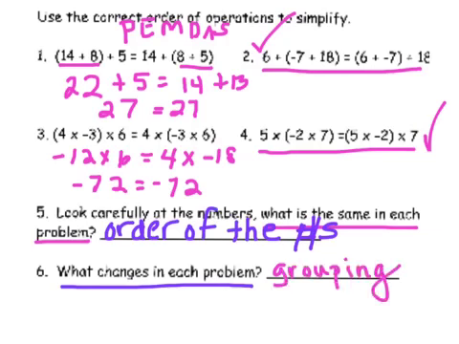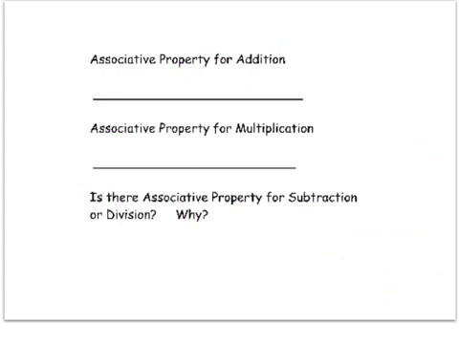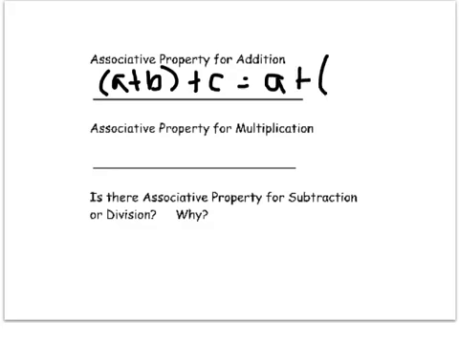And when that happens, we will find out what it's called. Okay, the associative property for addition. What that says is that A is going to chill with B the first day at break. And then on Tuesday, A got dissed, and B is going to chill with C. So it's the same order, A, B, C, but the grouping changes. Associative property for multiplication.